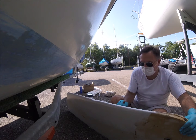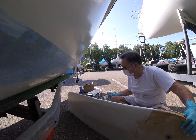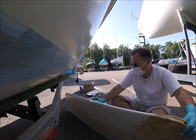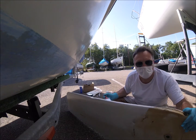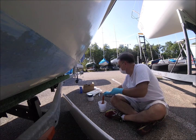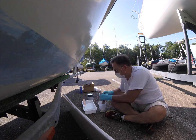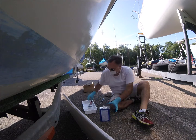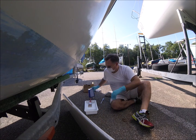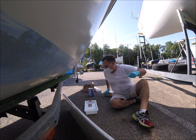I just hope it's completely cured by tomorrow and I'm using as much of it as I can just to exhaust what I mixed and not waste it. There we go. I think that's as good as I want it to be. I'm going to put that down, and before this hardens up, I'm going to rinse this brush. And I'm done here for today.